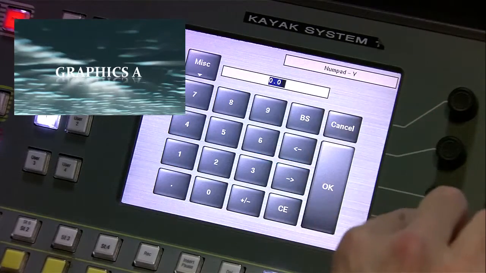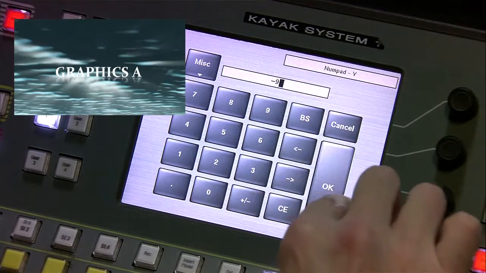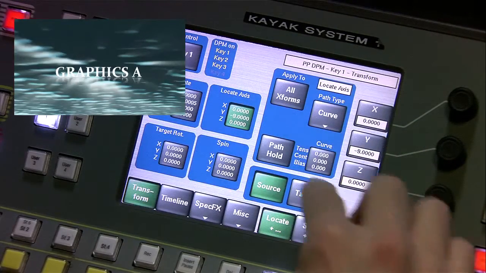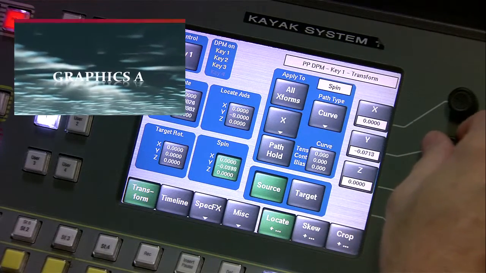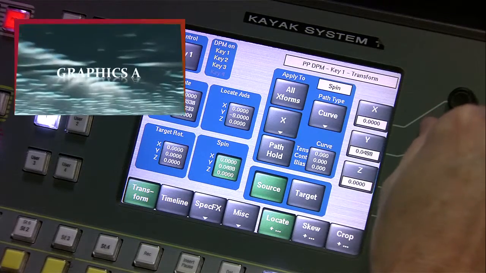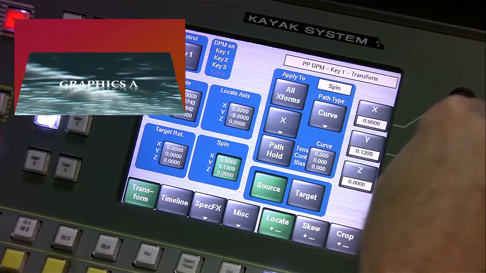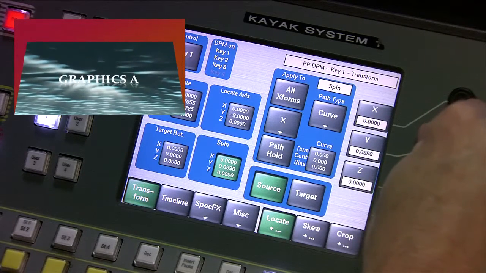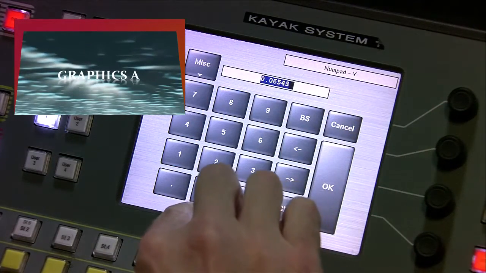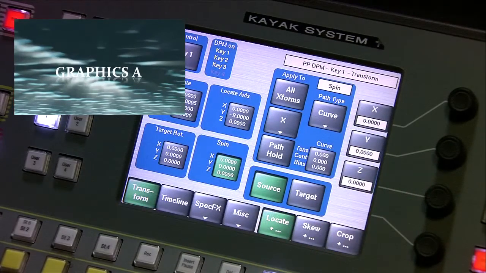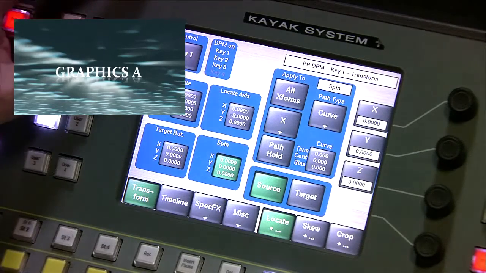I'm going to take that y-axis now, and I'm going to go to 9 minus. That should rotate it when I go to spin again, and I want to rotate the y. That should rotate it around the bottom. And sure enough, there it is at the bottom. So we see how easy that is to get kind of a hinge effect if you want to do a transition like that. It's pretty easy to get to. So that covers the locate, a bit of the locate axis.